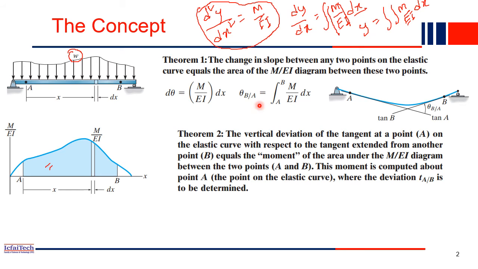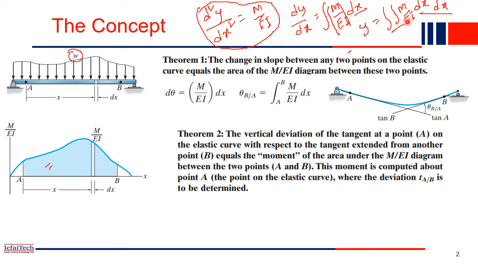And our second theorem is what? From here only, y, the deflection, is the double integration of M by EI into dx, right? Double integration, so I just missed one dx. The first dx came from one integration and another dx will come from the other integration, so 2 dx will come. From here you can write M by EI into dx. This part we already know, this is the area under the M by EI diagram, right? This is multiplied by dx again, so this is area into distance again. dx is distance, right? So that's why this is also a moment of area.